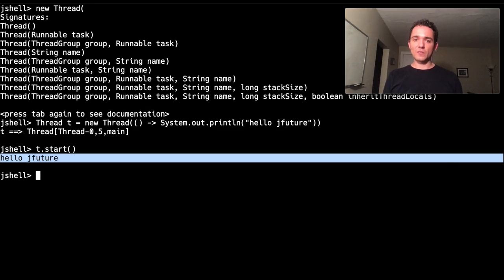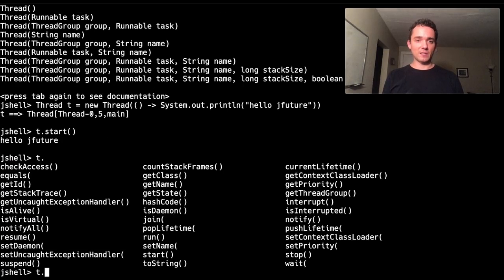So what could we do with this construct in the early days of Java? Well, not much actually. If we take a look at the thread API here, we can see that there are a few methods here. Most of these have been here since the early days. It's quite a strange API because different parts of it withstood the test of time to varying degrees. Some parts are now deprecated and others are just confusing.